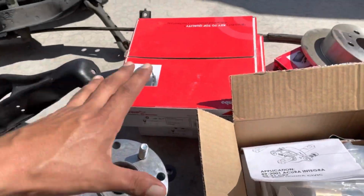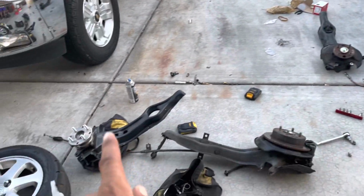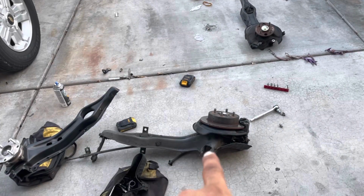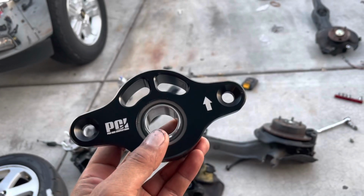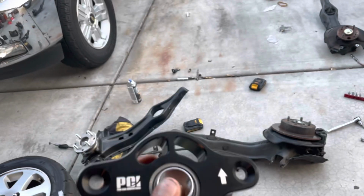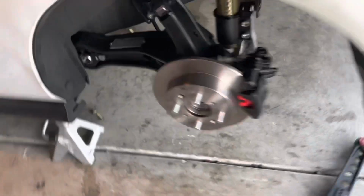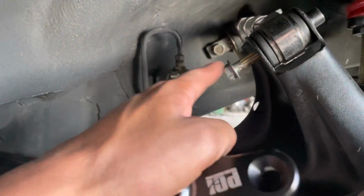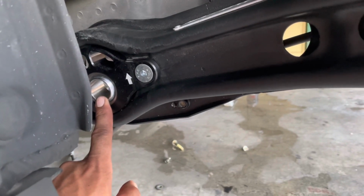So we're going to assemble all this setup, and I'll describe it little by little and show you once we put it on the car. Took apart one trailing arm and finished all this work. Now we just have to do this one here, install everything onto this one, and I'm going to show you a little bit of how you install your bushing if you're going with the same all-wheel drive setup. And here's what it looks like in here. Cleaned it up just a little bit. Still have to button up all our hardware. Still have to install the spherical bushing in here.